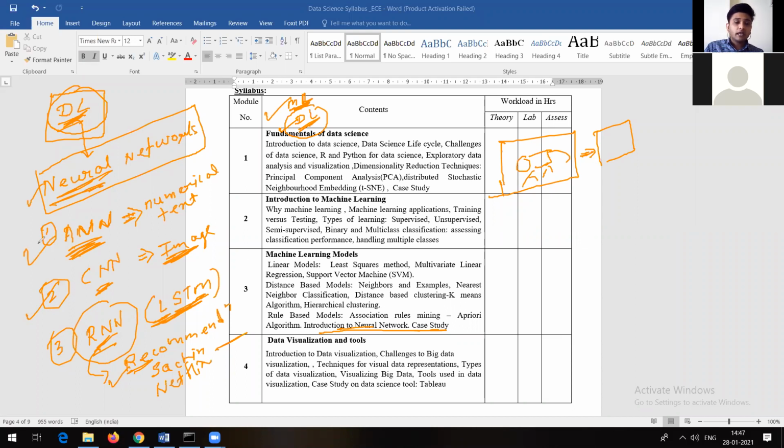That's why I started the discussion with ANN. In ANN, we have seen that there are different layers: first the input layer, then the hidden layer, and the output layer. One important point I told you is about the number of neurons. The input layer should be one, and the output layer should also be one. How many hidden layers there should be, we can decide. It should not be one actually, it should be n, and it depends on the data.